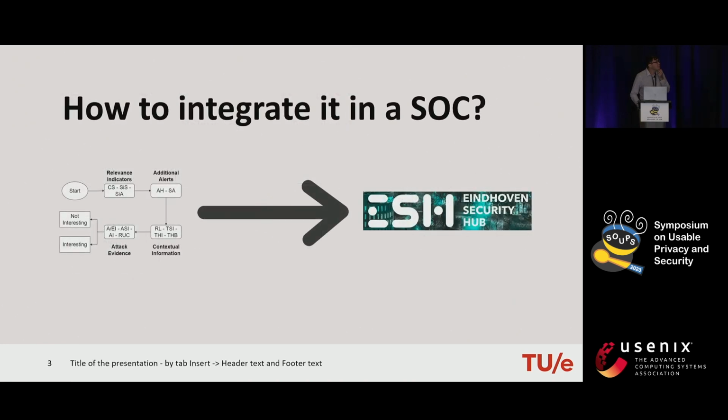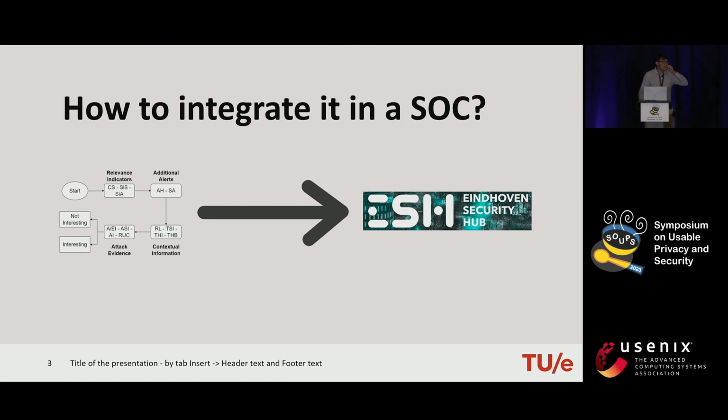So then the question becomes, okay, how do we integrate this process into a security operations center so we can actually see the effects of it? It's a big step to implement this directly first as an actual operational tool. So we thought, okay, what if we start implementing it as a training tool to see if it actually improves the training and make sure that analysts will actually follow this process without having a tool that they have to use, because they really are reluctant to have a tool forced upon them, so we need to figure out how to make the tool more usable. So first, let's do a training with that.